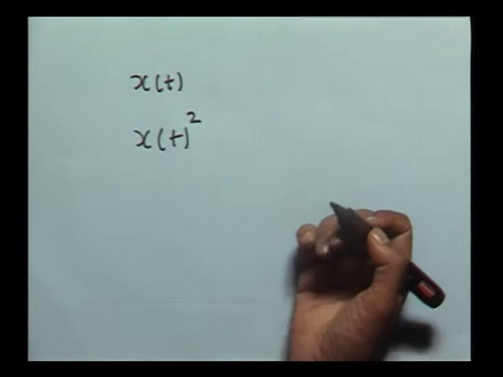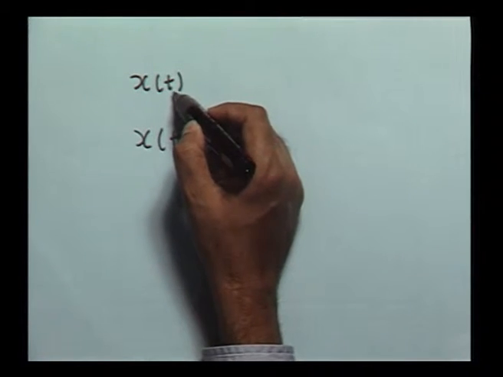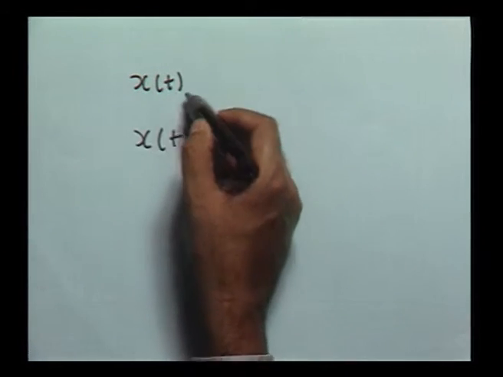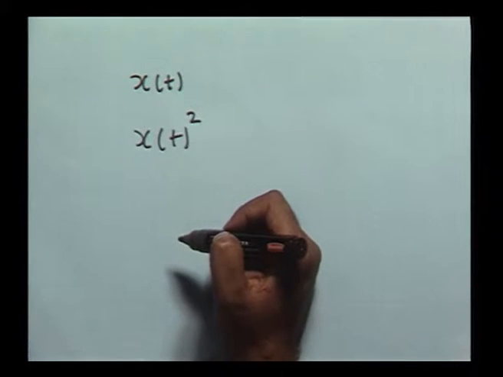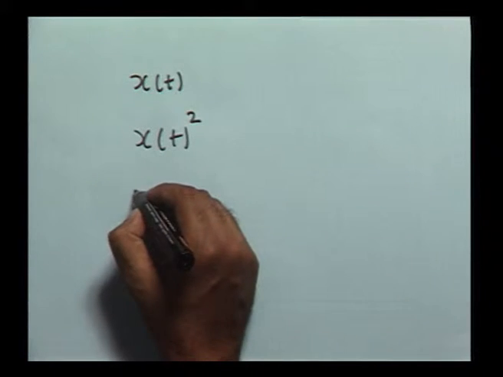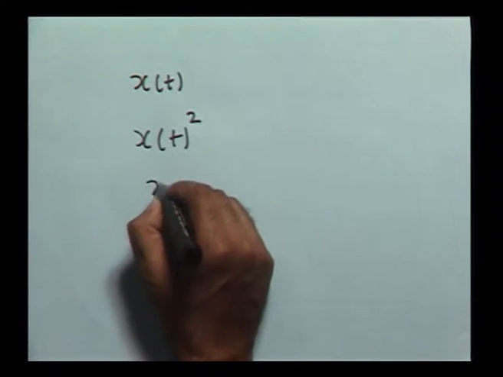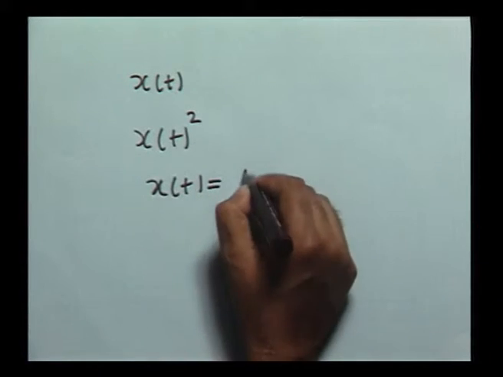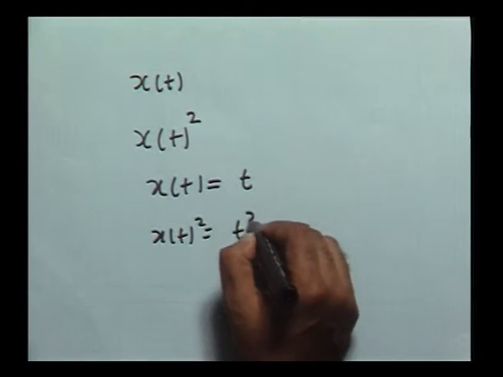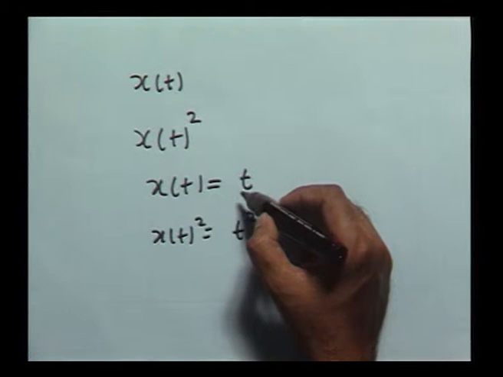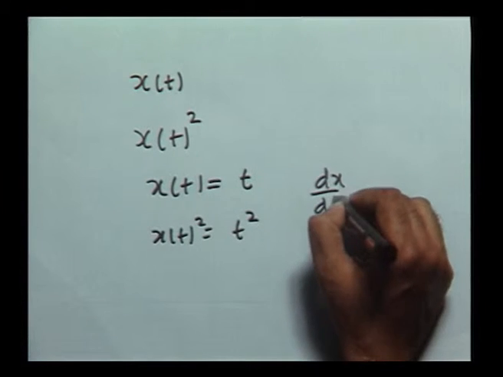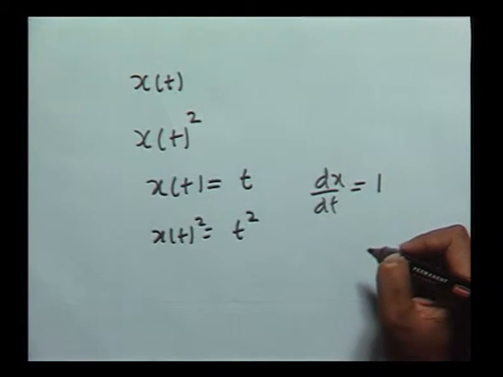Would the rate of change of distance against time for this and this be given as the square? In other words, would the derivative of this be the square of the derivative of that? And the answer is no. You have already seen such instances earlier. A simplest situation would be when your function x(t) would be equal to, say, t. Then x(t) square would be equal to t square. The rate of change of x with respect to time, dx by dt, would be equal to 1, no matter what time you took.